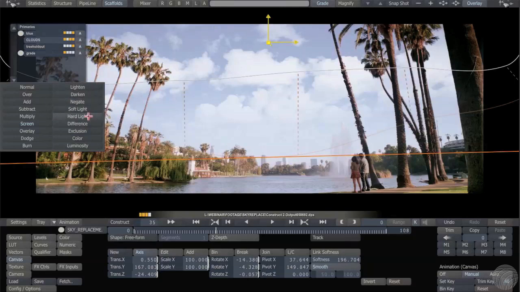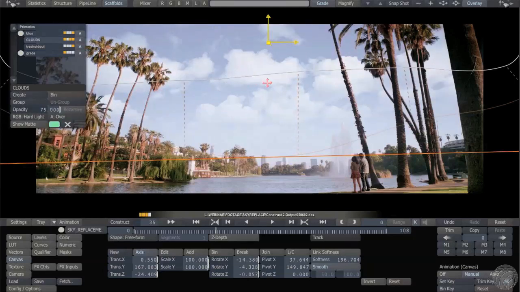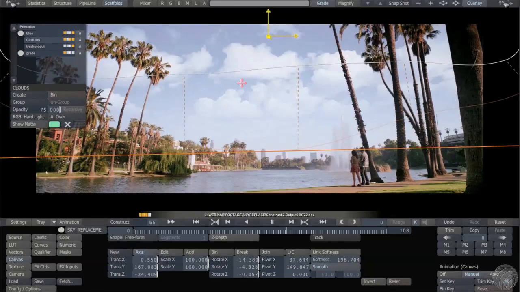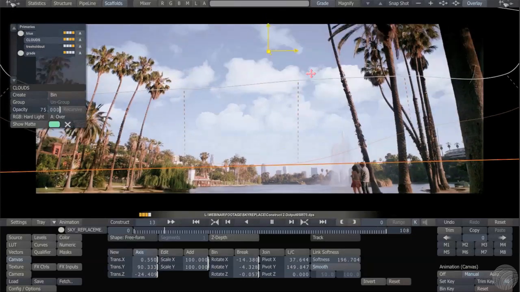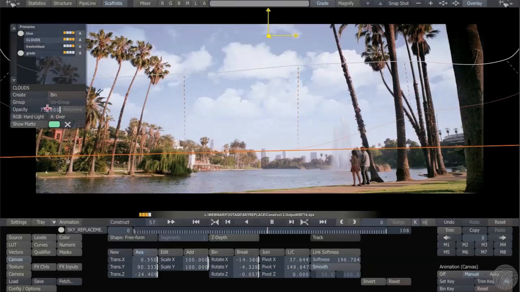So in this case, hard light looked the best. It basically took the edges and blended them the nicest with the background. And then we rolled the opacity down to 75%. So in this case, because you've got this built now, even here in your color system, you can just sit here and say, okay, when does it look realistic to me? You know, they're just a little too present. I'm just going to roll it down to about there. So what is that? 80%? 81%? Let's just make that a clean 80% just for simplicity.